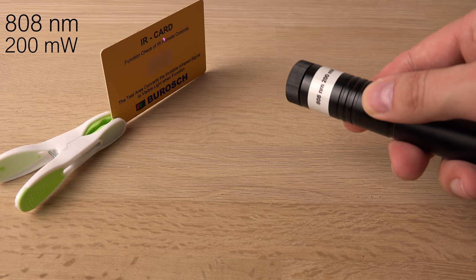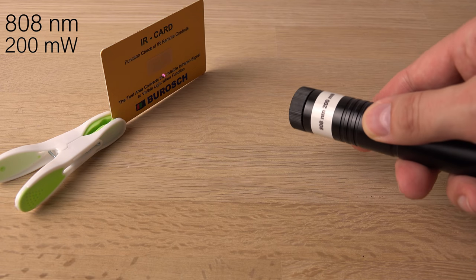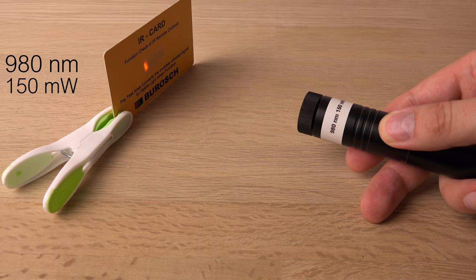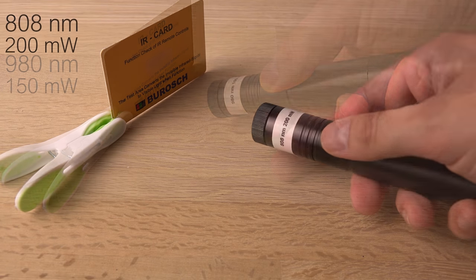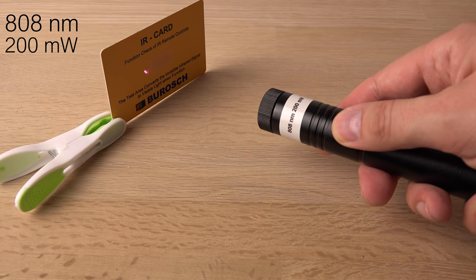In the previous video I showed how one of my infrared lasers is very visible to the camera while another one isn't. This made me curious. Are they then both invisible to my eyes without safety glasses on?